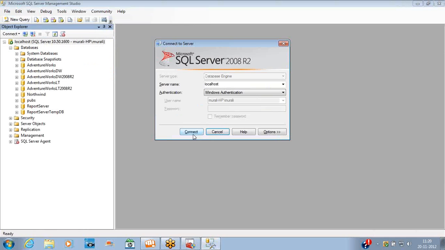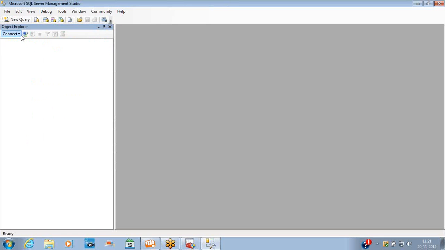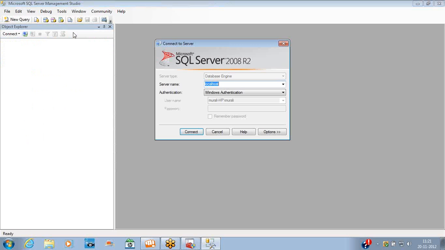The service is started. Now if I try to connect, it is connecting to the database, and fine, it is connected. Now let me disconnect it and connect it back. While giving, if you want to specify the instance, then you have to specify the server name like this, /MSSQLSERVER.